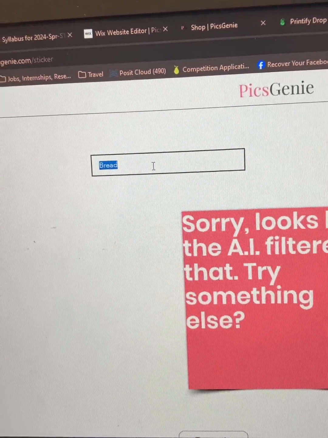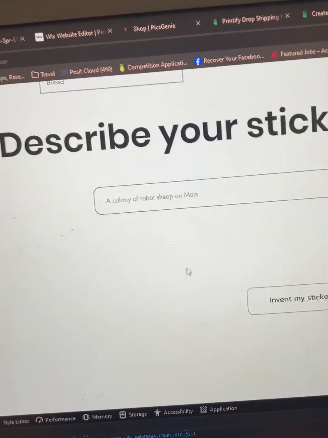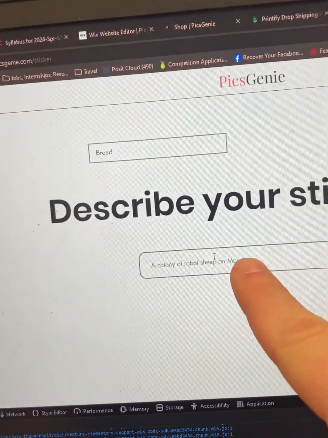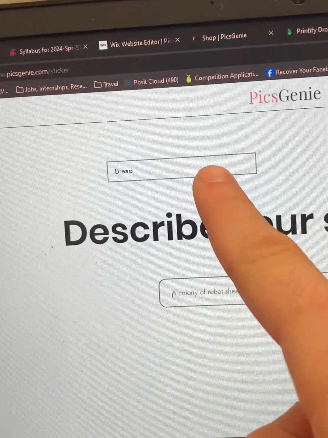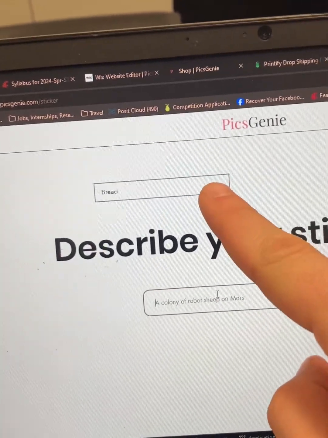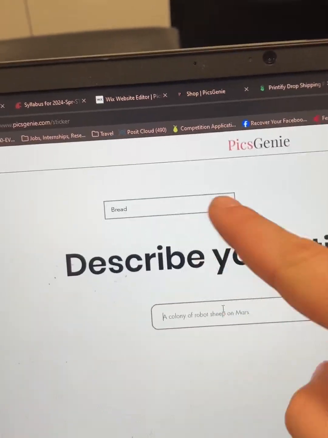So right now, instead of the text from this getting sent to go create a sticker, I'm sending the text from this. This is a form, this is a text input. The way they look doesn't mean that's what they are. Like a form could look like this and a text input could look like that. It's just a different type of accepting input from the user, right?